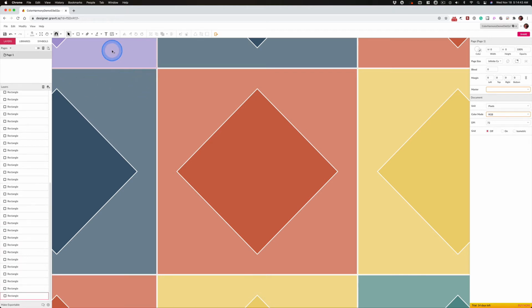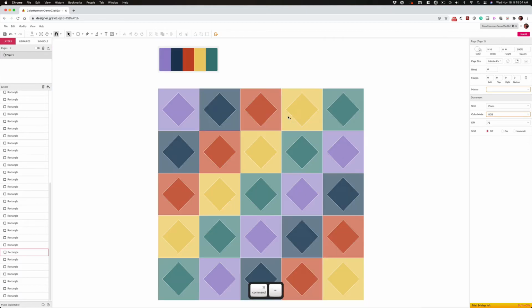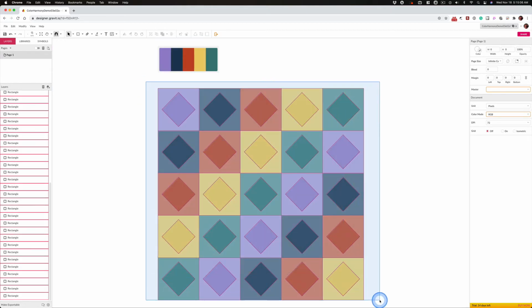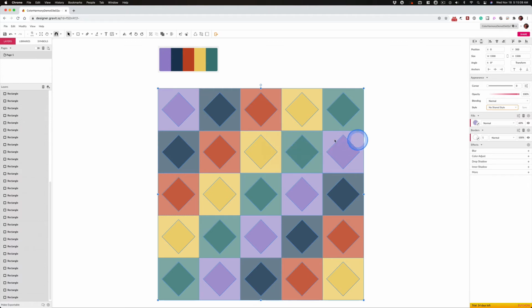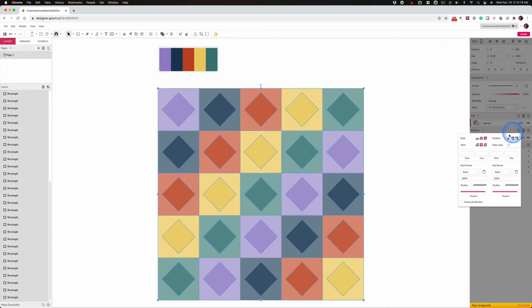Then notice that this white here and this white here are different sizes. See how there's a stroke on the outside of this square and a stroke on, well, is it on the outside? Where is this stroke? Why aren't these the same size? Well, I need to make sure this is selected again. You can't group it and do this. When it's grouped, you don't get any of these choices. But right here in the borders are these gears. See that? These little sliders? I'm going to click on that to get the advanced options.